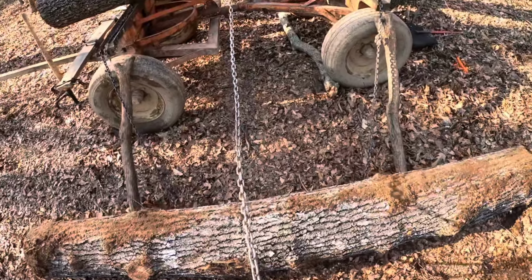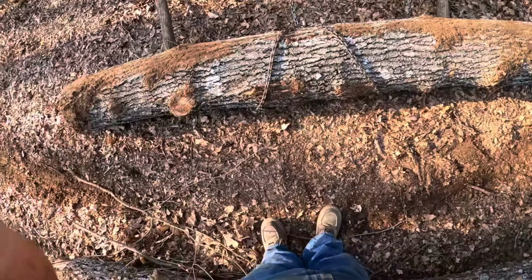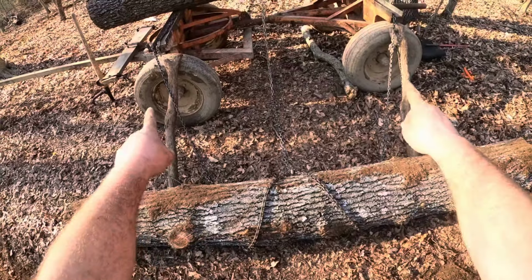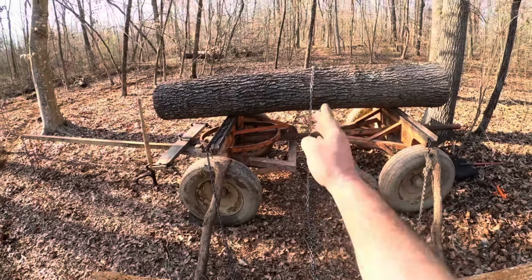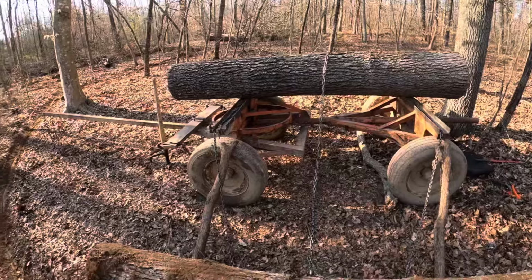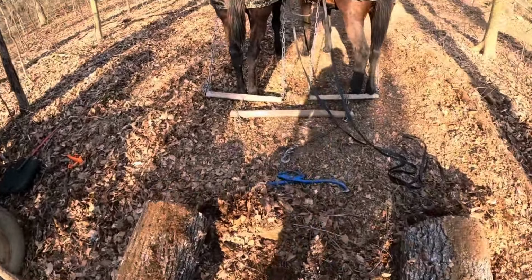Now I've got my crosshaul chain hooked to that. Does that make sense? See how the bed chain comes under and over the top? And then you got a single point of contact that the mules are gonna hook to. And that's what we're gonna do right now.